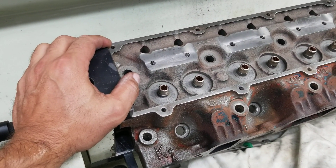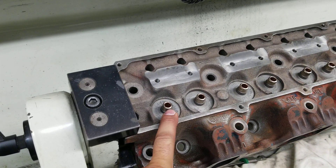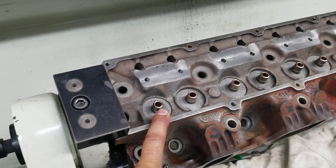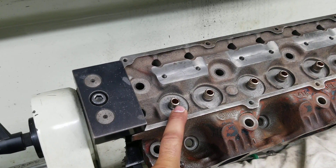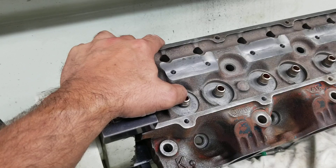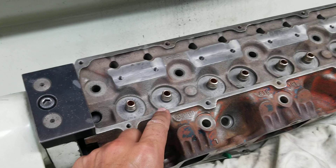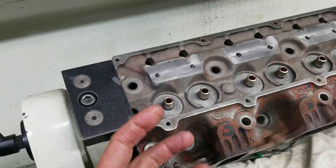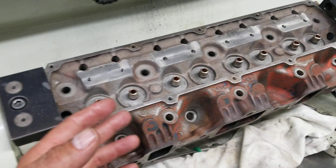We explained that to the customer, and they want us to go through these heads. How important really is the work done prior to doing the valve job? It's extremely important. The accuracy has to be there — you need to take your time and set up the clearance between the valve stem and its valve guide or valve liner, both intake and exhaust. We put a little more clearance into the exhaust side than the intake side. Your clearance is going to set the pace for how accurate your valve job is going to be.